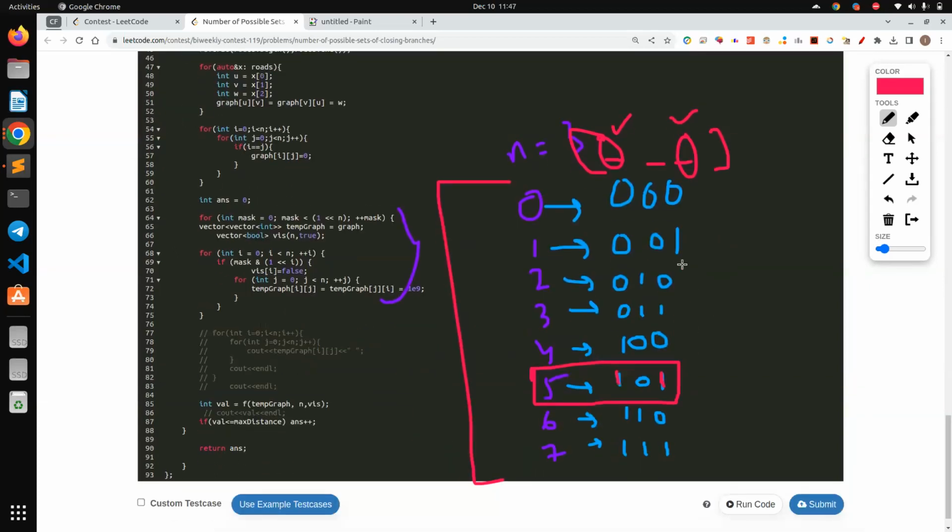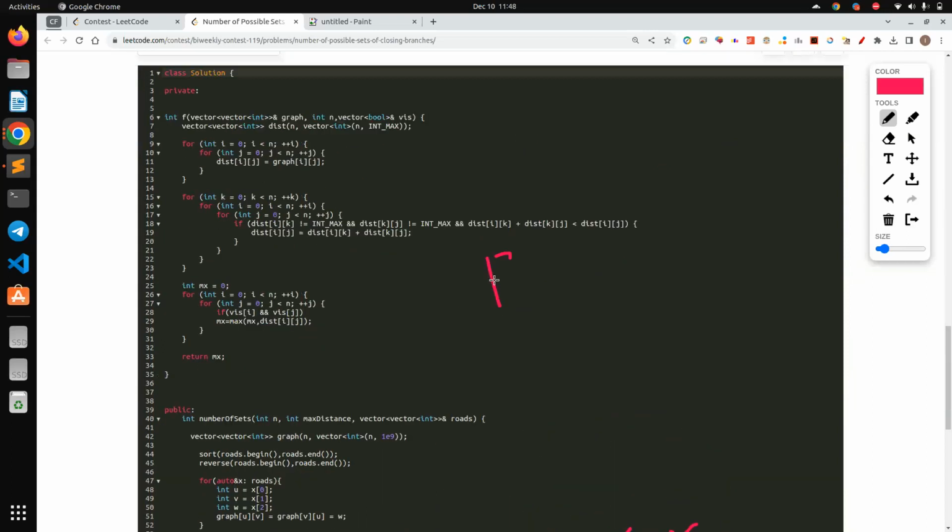So for that, in this case, I said that if these elements were not there, then what would have been the case? Once I figure out that out of, let's say, five nodes only three nodes remain, how do I ensure that the maximum distance between any two nodes is less than or equal to k or not? How do I check? There exists a very popular algorithm known as the Floyd-Warshall algorithm.